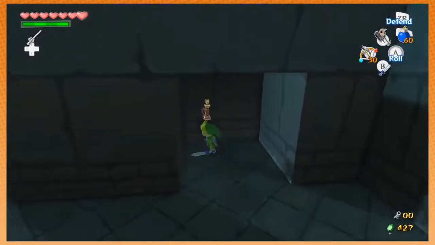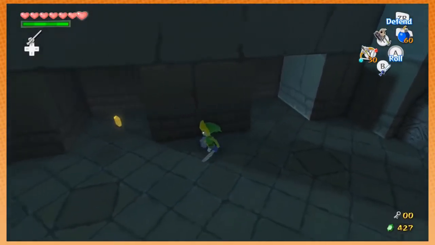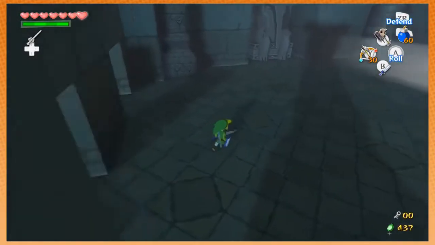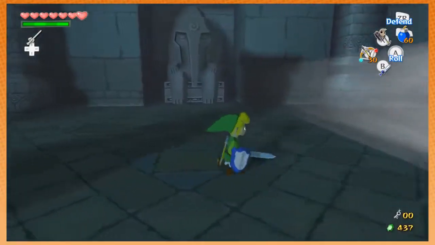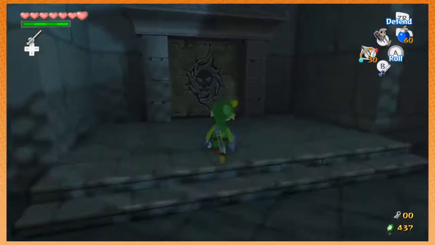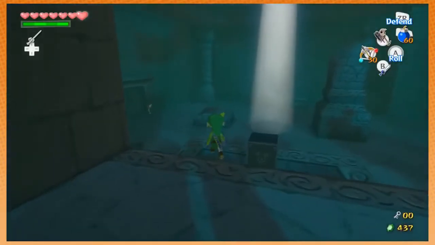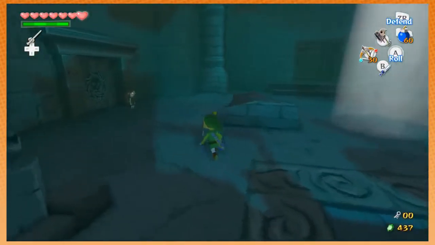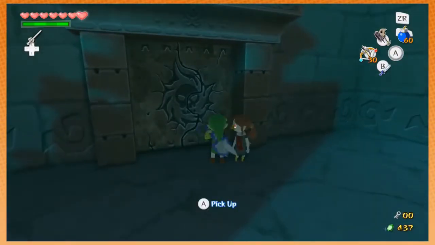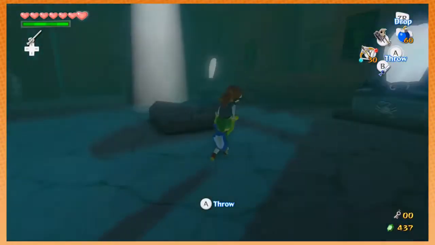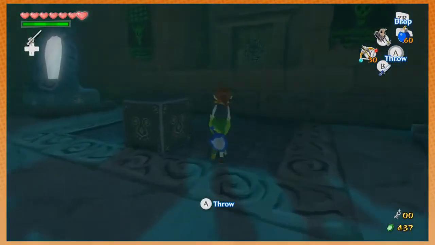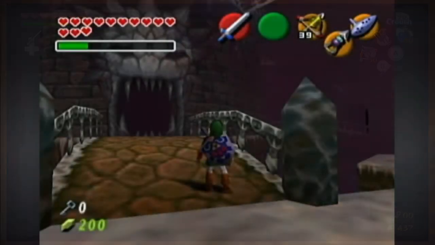The first theme that we're going to look at is the final dungeon theme from Ocarina of Time. Coincidentally, this is actually the first final dungeon theme in a Zelda game. Before this, every game and every dungeon sounded pretty much the exact same. So the whole idea of different dungeon themes in Ocarina was huge to people, and this ending dungeon was no exception. It was big. Here's what it sounds like.